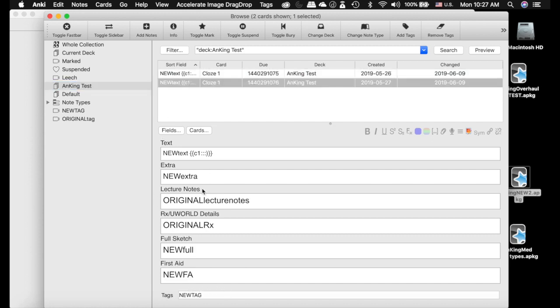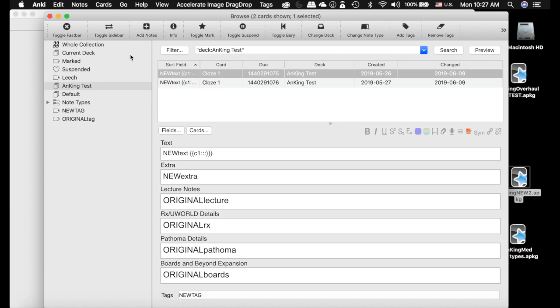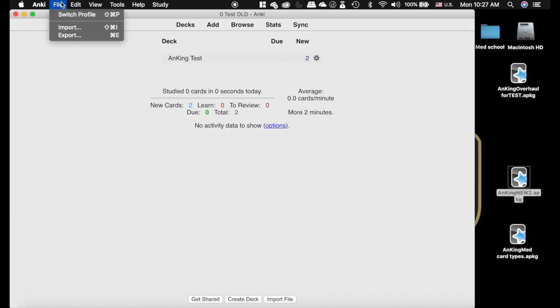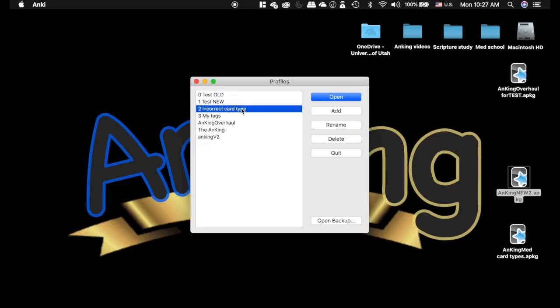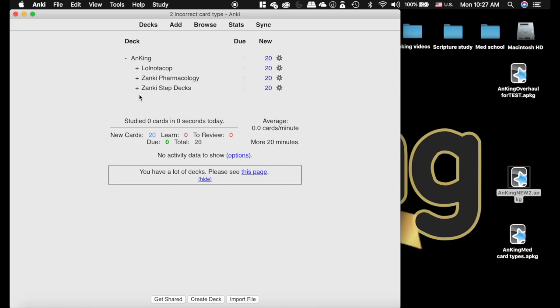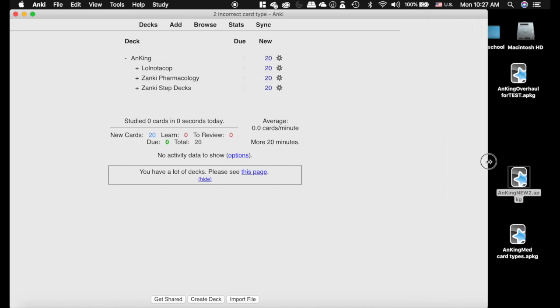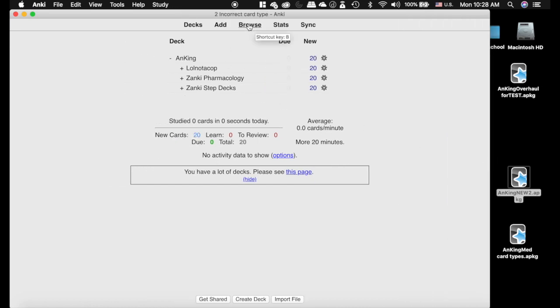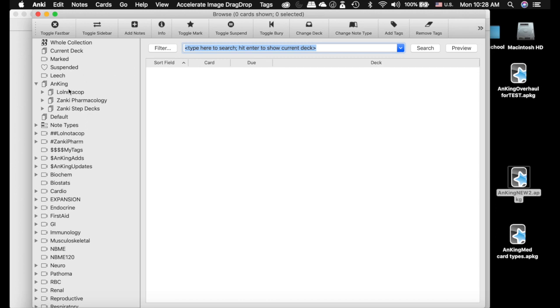And there we go. See, these two here are also protected. These ones were not. So that's kind of the gist of how it works. I just want to make sure that you understand how it's working. Okay, now I'm going to do the second part here where we confirm card types. You need to make sure everything is the same card type, because if it's not the same card type, Anki will basically just skip it.